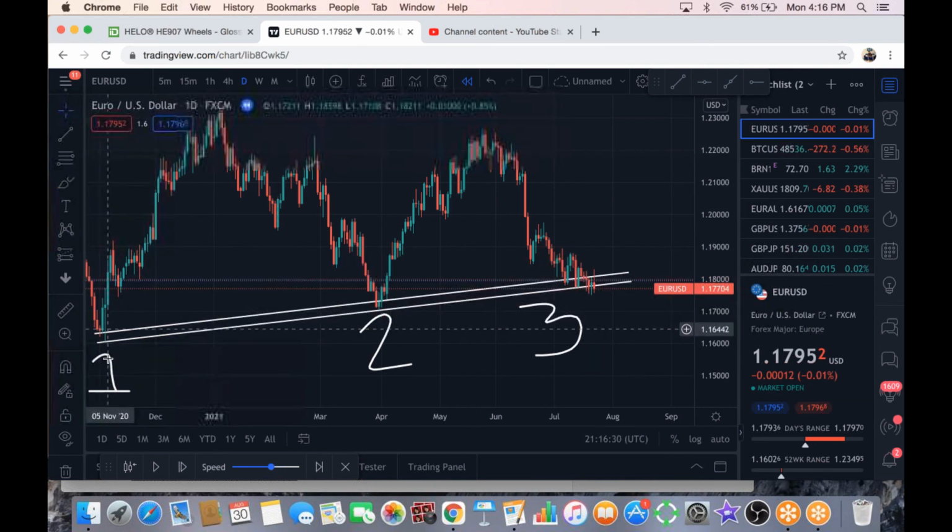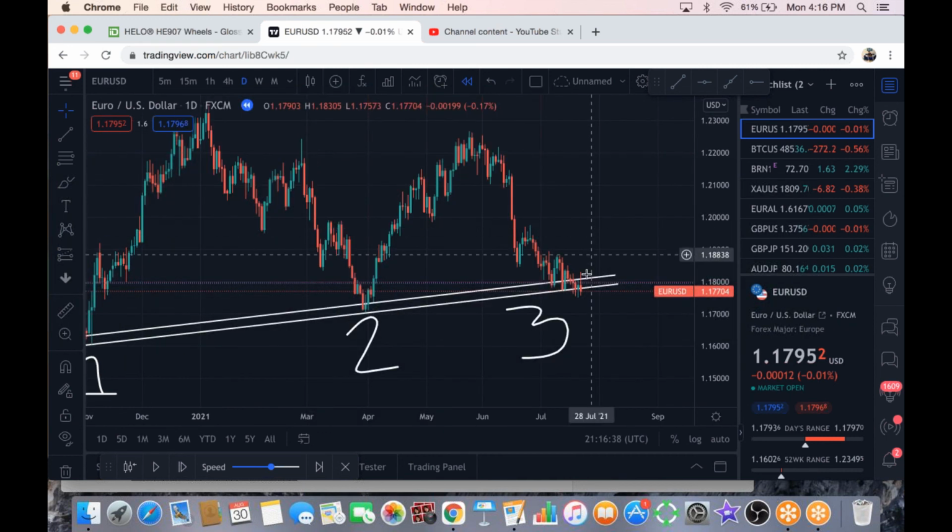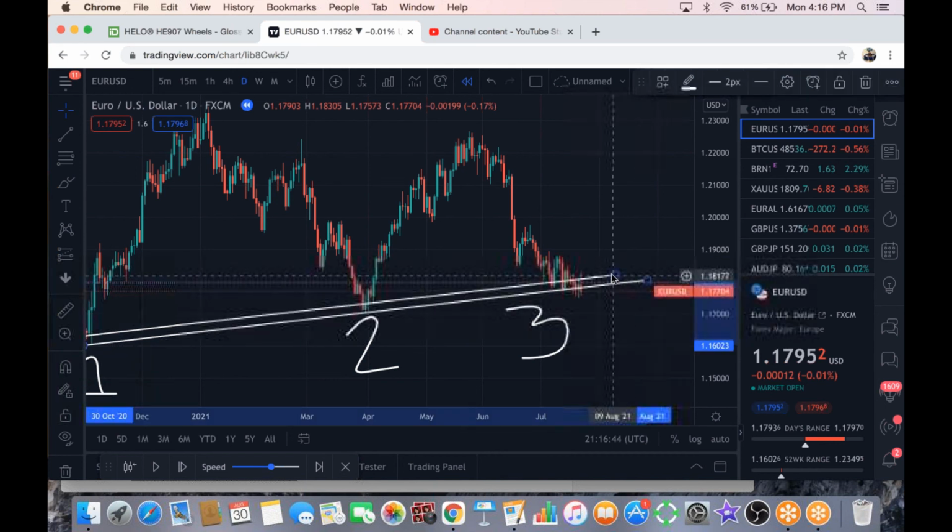So that's 1, that's 2, that's 3. All you have to worry about is buy, guys. That's it. This is the dual trend line system. 1, 2, 3. And then if it breaks this, you lose the trade, oh well. And then of course you can use other trading strategies inside of here, like break and retest on this. So you can see that there.